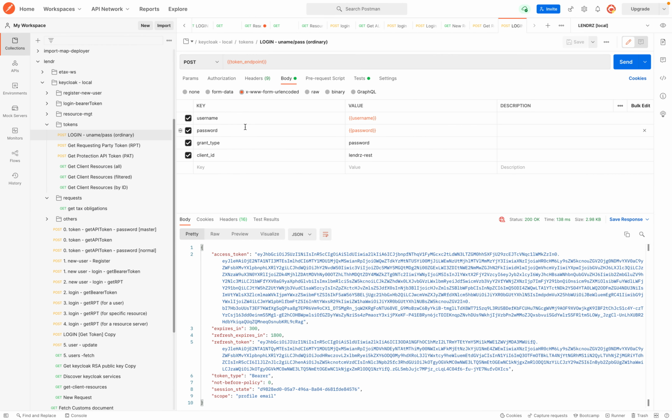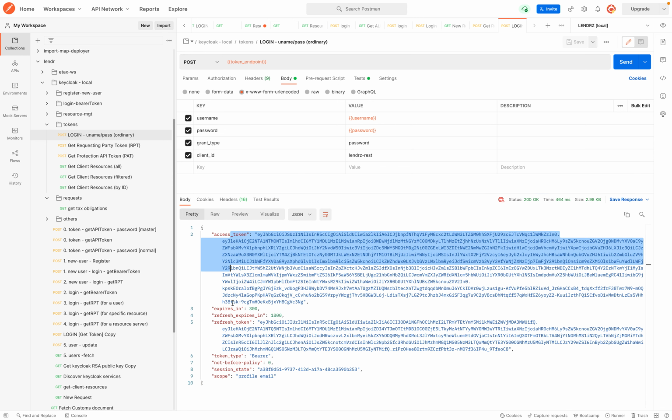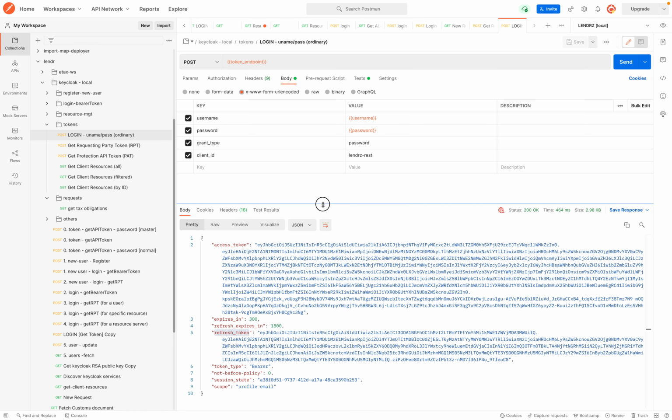By supplying this, then you've created a user who has a username. Again, if you want to see how to create users, you can refer to some of my other tutorials. Send a request, we have a response back. So this is how our response looks. You have an access token and a refresh token down here, and a few other parameters down there.